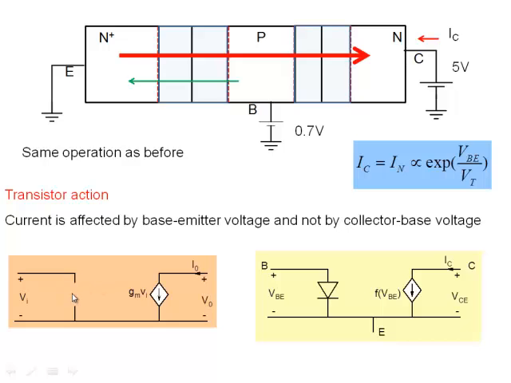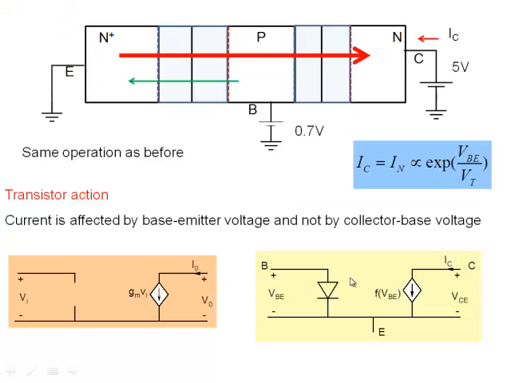Well, I don't have an open. I have a diode here. And in here, I don't have a GMVI. It's not linear, but I have dependence on input voltage here. And I have almost an independence with respect to the output voltage here. So you can see this one here is resembling the ideal transistor that I have. Okay.